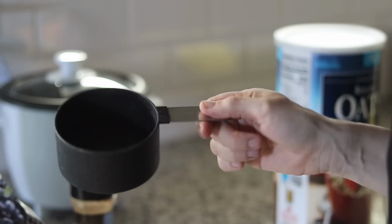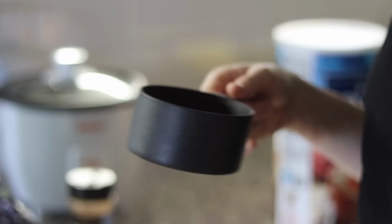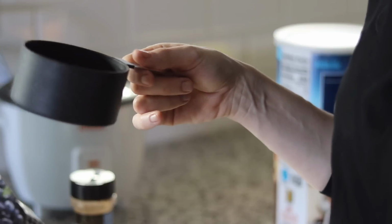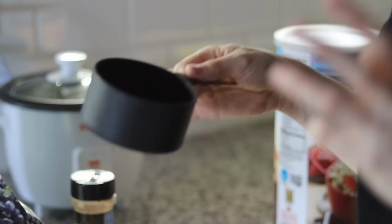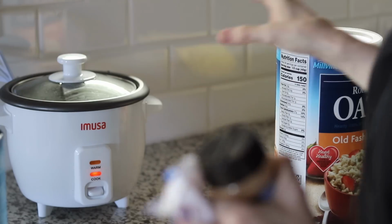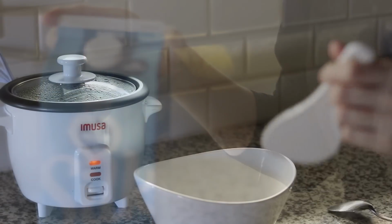Now I'm just showing you the cup for reference so that you know how much I'm eating. Sometimes it's hard to tell on YouTube how much food is in a bowl or how large a bowl or plate is. Now, if you are trying to lose weight, I personally don't recommend that you weigh or measure your food if you are eating whole plant foods that are under 700 calories per pound, following calorie density. It's not necessary. Just eat until you're comfortably full. If you're eating whole natural foods, your hunger cues won't lead you wrong.